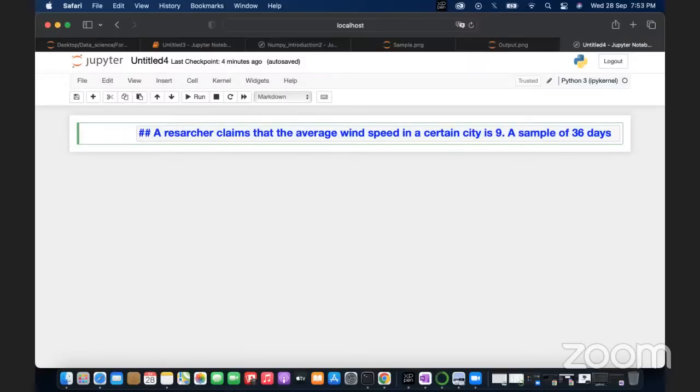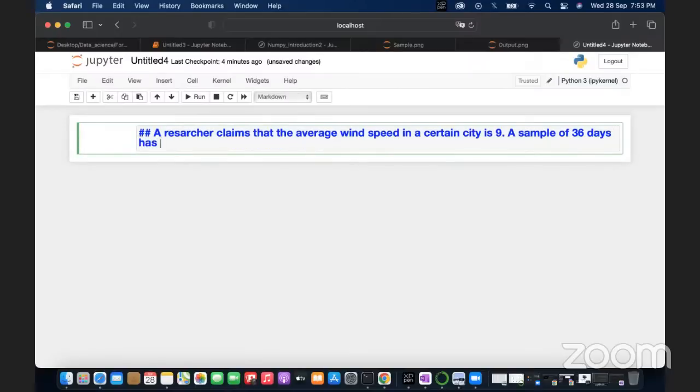36 days has an average wind speed of 9.273976, yes, miles per hour.